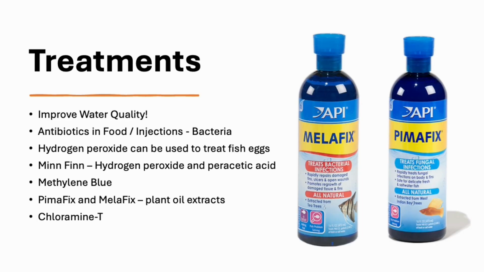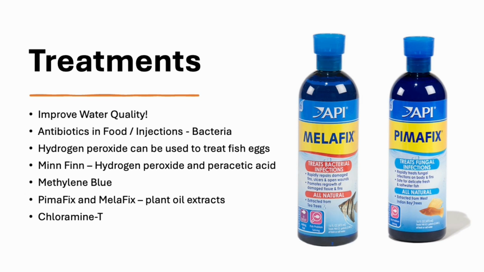So how do we treat fungal and bacterial infections? Well, the first thing we always want to do is test the water and improve the water quality. Fish are so sensitive to poor water quality, they will get sick, and even if you're treating them, they won't get better if the water quality doesn't improve.